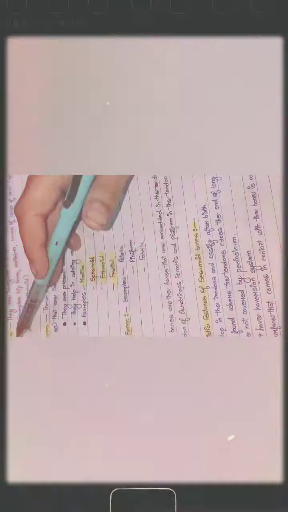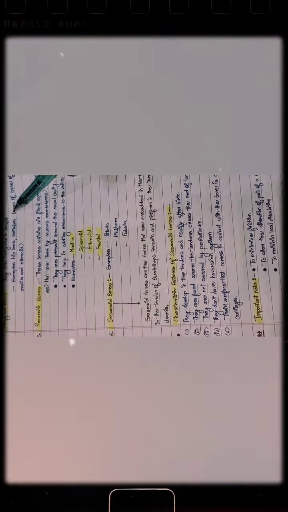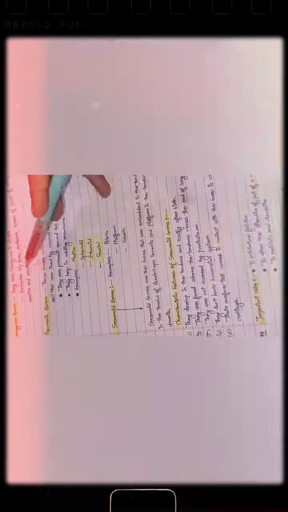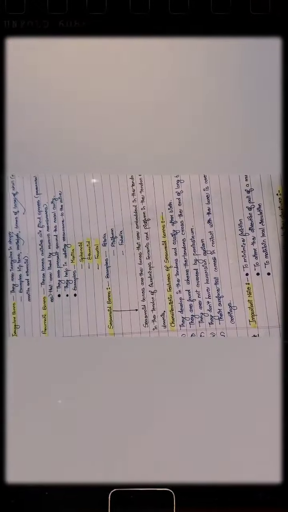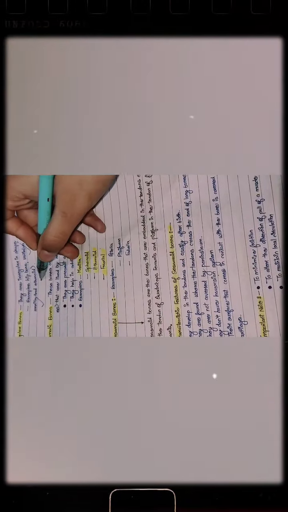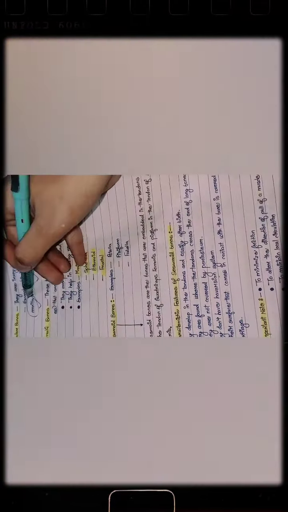Now coming to the next part. Now coming to irregular bones. Irregular bones are irregular in shape. For example, the hip bone, vertebra, bones of base of skull, that is sphenoid, maxilla and the ethmoid. Maxilla is what? Upper jaw. Second one, the pneumatic bone.